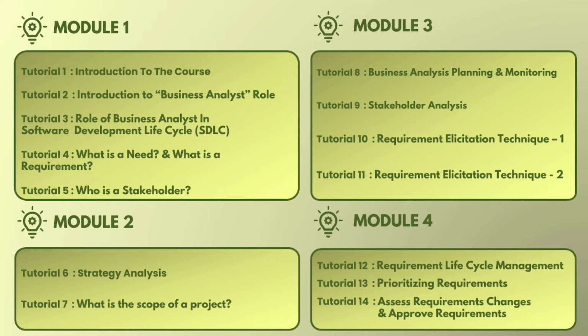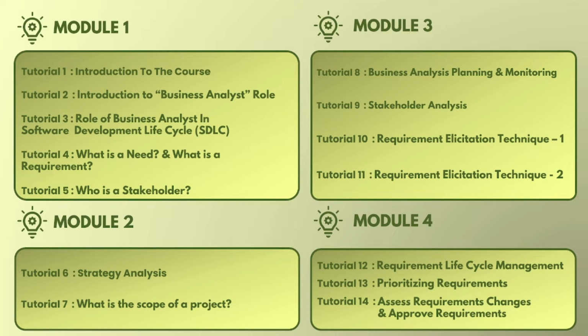As discussed earlier, this course is structured around the BABOK guide and for simplicity is divided into 9 comprehensive modules. We have already completed modules 1, 2, 3 and 4. Module 1 provides an introduction to business analysis, perfect for those new to the field or from non-IT backgrounds. Module 2 focuses on the BABOK knowledge area strategy analysis, where we learn how to define business needs, assess organizational capabilities and recommend effective solutions.